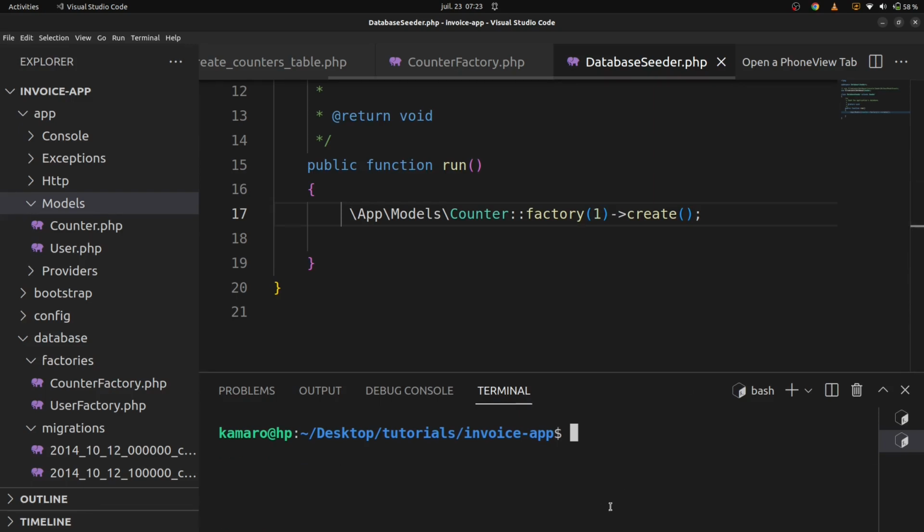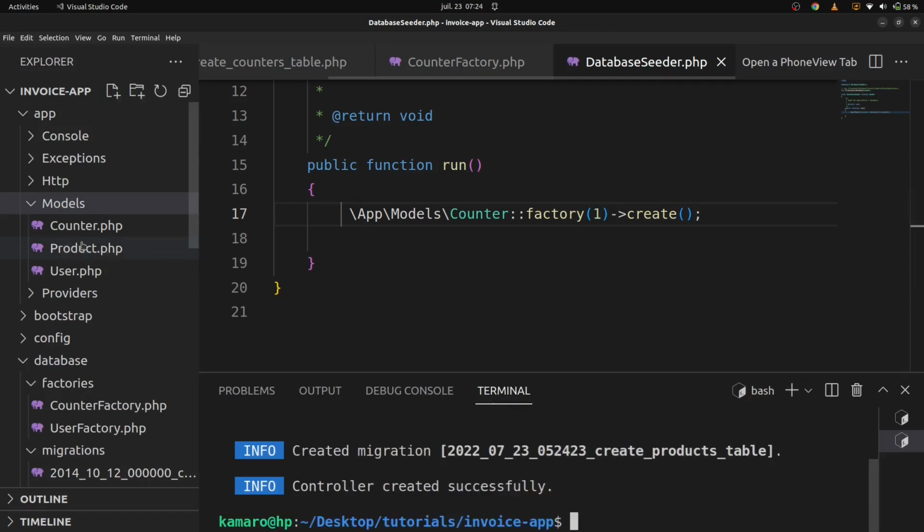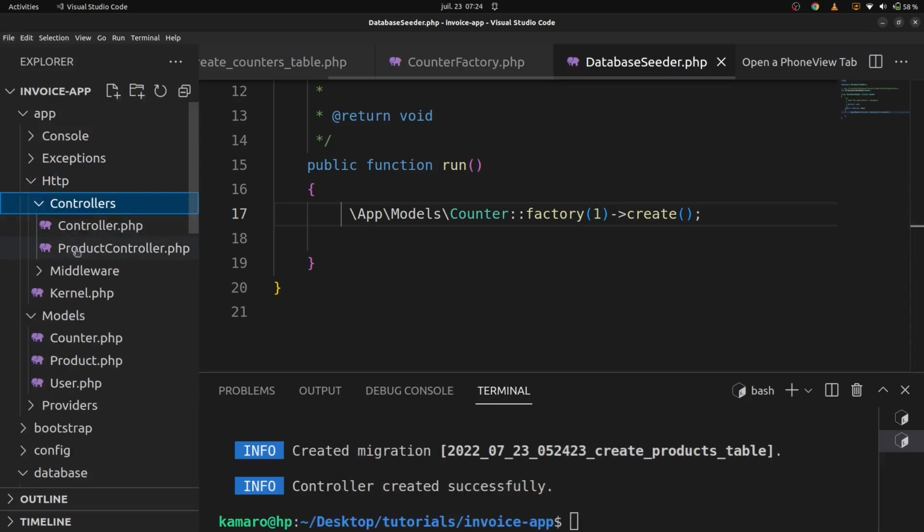Let's create now and run a new model with php artisan make:model Product -mc. Now we are creating a new table called products.